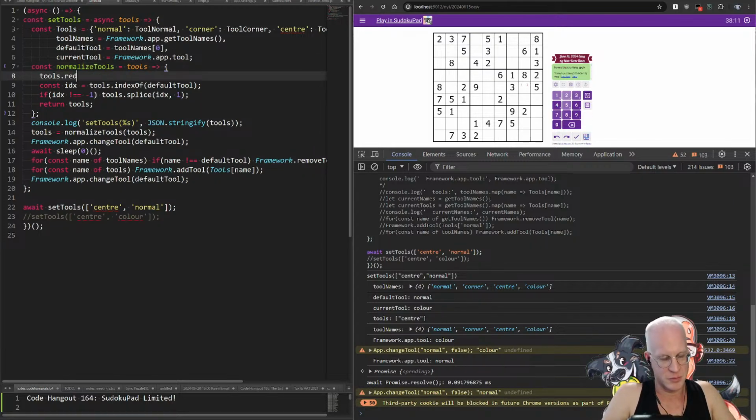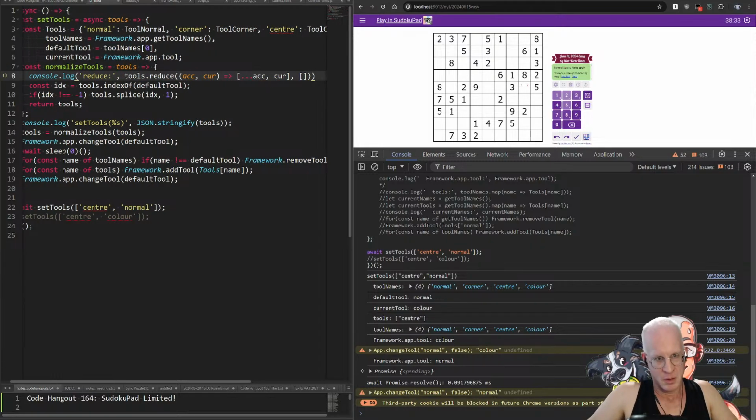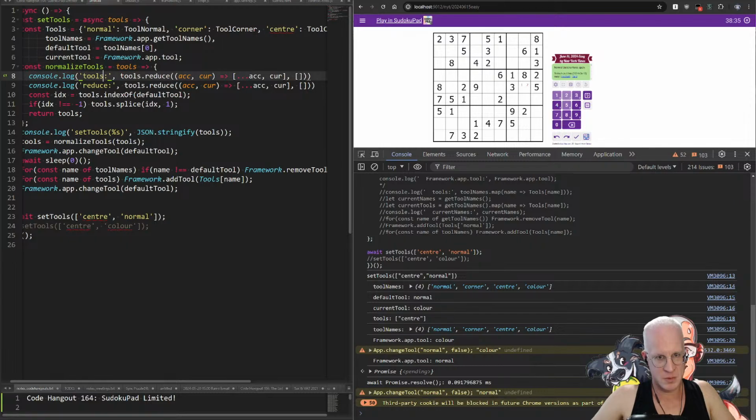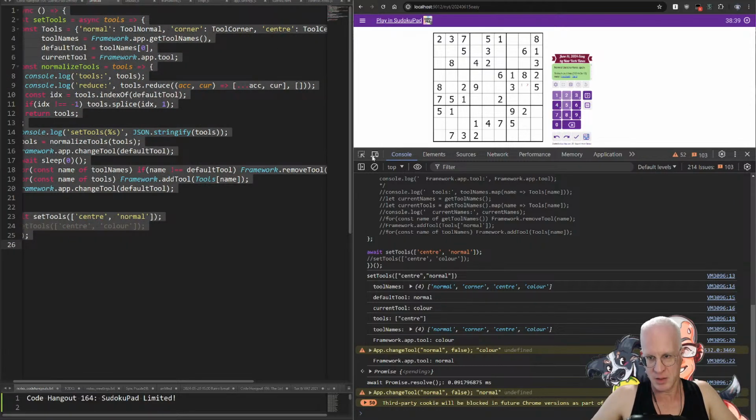So we'll have to do tools.reduce, with acc and car. Console.log, reduce. Tools. So that should just replicate the array, right?